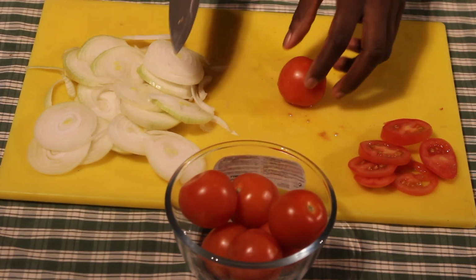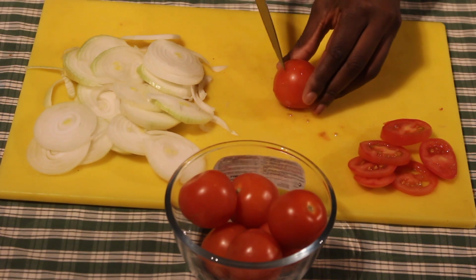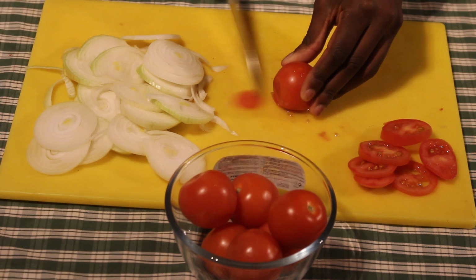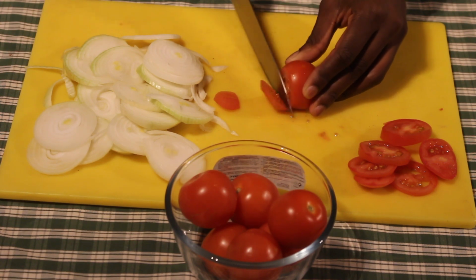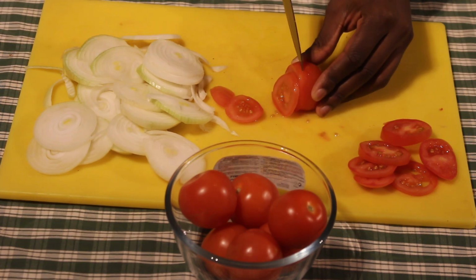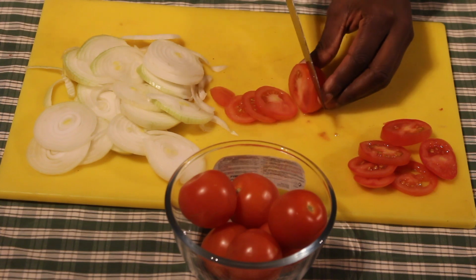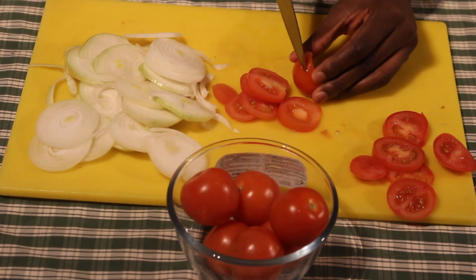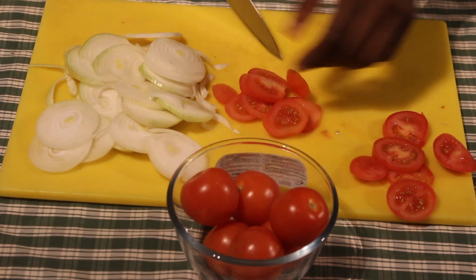So we just need to slice a few tomatoes. One trick I use, because I cut myself a while ago whilst slicing tomatoes, is I tip the knife in to make an entry point for the knife, and then I slice. So as you can see, this is the end bit, which is usually hardest to cut. So you put the point there, and you can slice it easier. No cut fingers, and easy to do.